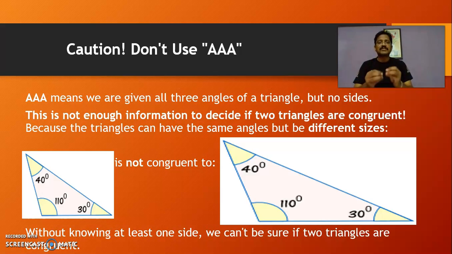Clear? Congruency means two geometrical figures are said to be congruent if they have the same size and shape. So for triangles, there are criteria: the side, side, side axiom, or side, side, side rule, no problem, and side, angle, side, and right angle, hypotenuse, side, RHS. All congruent triangles are similar, but all similar triangles need not be congruent. Not only for triangles, anyone. All congruent figures are similar, but all similar figures need not be congruent. That's the criteria. Very simple.